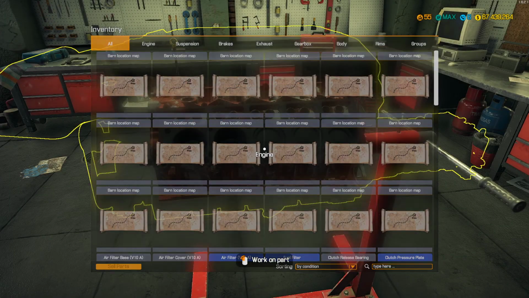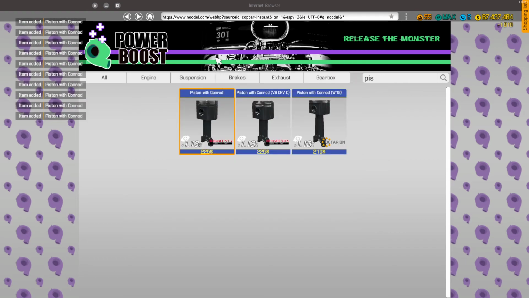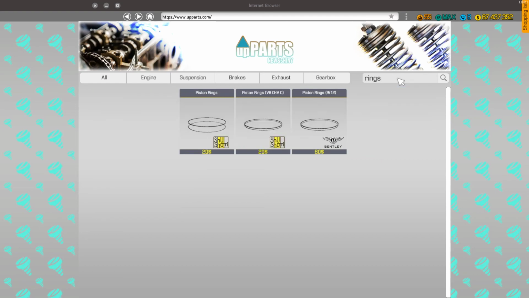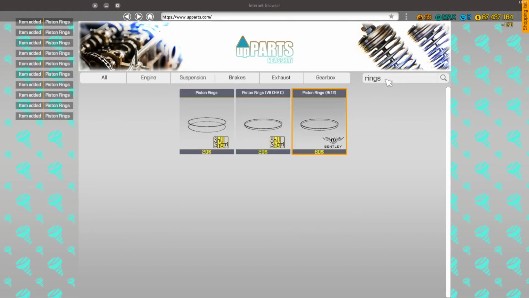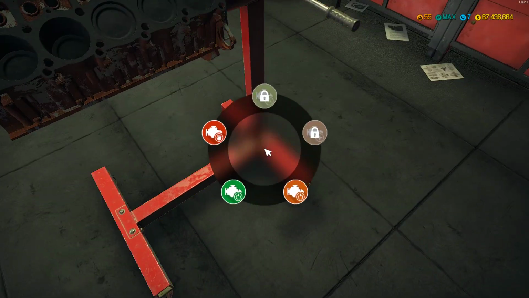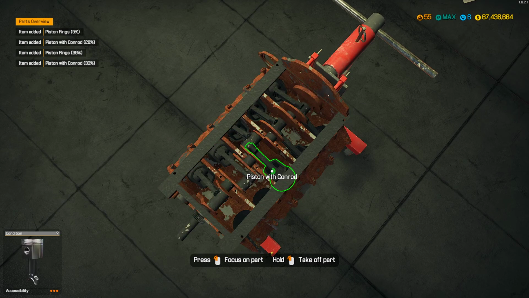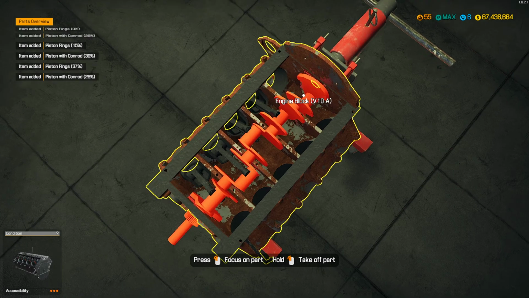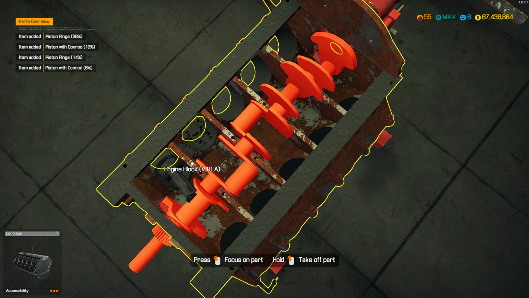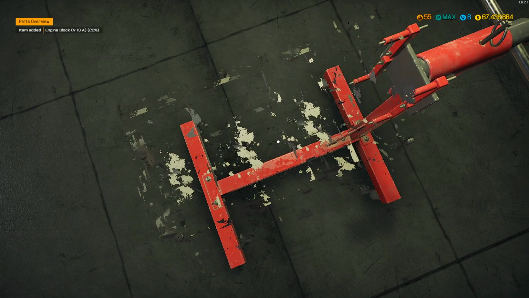Just has regular pistons. Whoops. Let's go ahead and get pistons and rings. Oil pan V10, oil filter V10. Yeah, I'm pretty sure I'm gonna need those for the Viper. Let's turn this thing over first. So I need four crankshaft caps, and 10 rod caps.